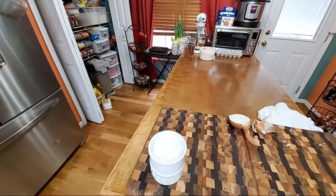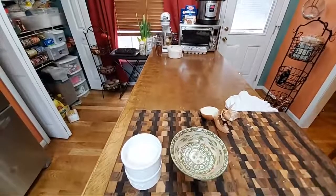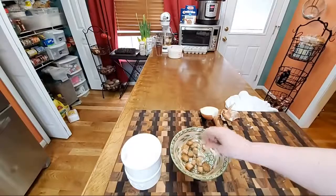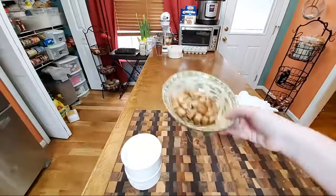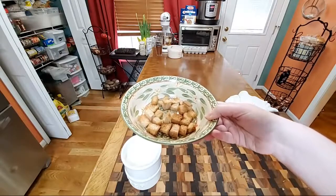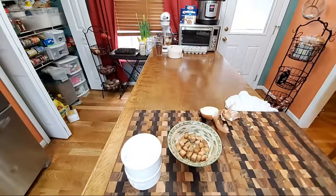Now, a lot of people would just put the bread in the tomatoes, but I'm going to show you what I want to do. I would rather serve it in the bowl and then scoop the tomatoes over the bread. Okay, that's how I want to eat it. Y'all can eat it however you want. So put about a whole slice worth of bread in the bottom of your bowl that you're going to eat it out of. And then you're going to take those tomatoes and scoop them out on top of this. And that's how you eat them. And let's go ahead and make some tea while we're waiting on this to boil down just a little bit. Get those flavors in them.